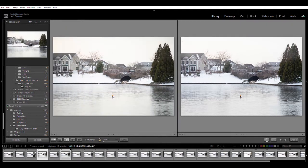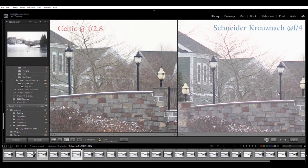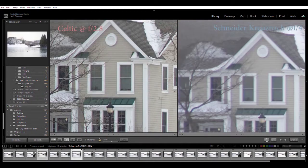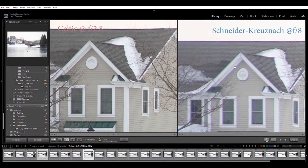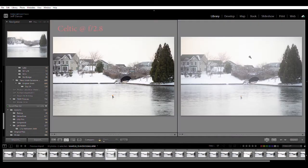On the right I want to look at some of the other lenses wide open - the Schneider at f4, which is as wide as it goes. Even at f4, there's more aberration than the Minolta 2.8, and you can see a big difference in corner sharpness. Even wide open, that Minolta is really really good. Even if we stop the Schneider down to f8, it's still not quite as sharp as the Minolta wide open, and still showing aberration.